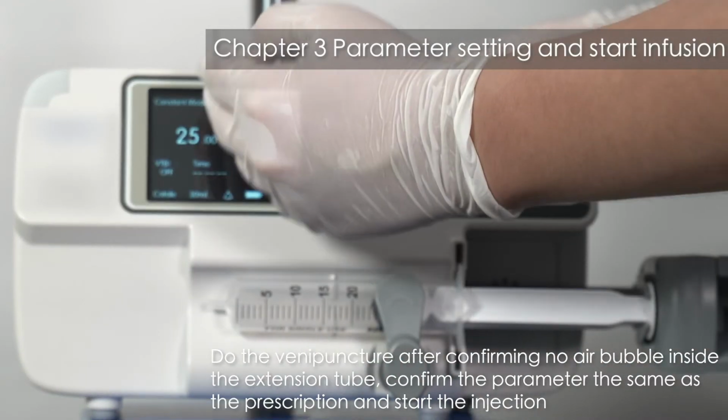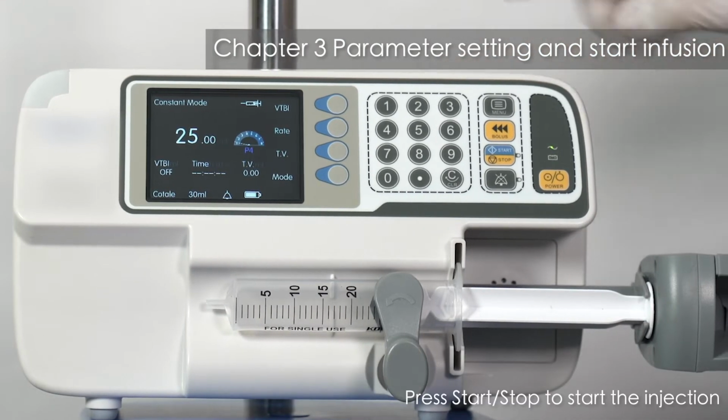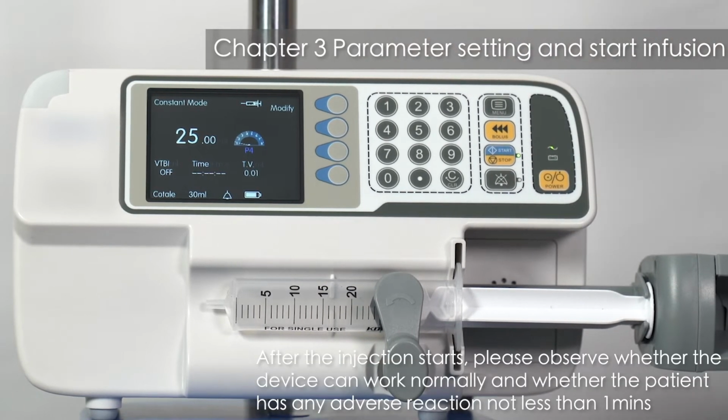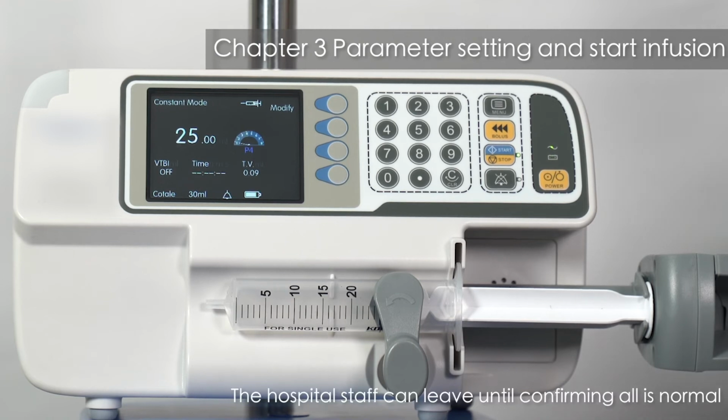Confirm the parameter the same as the prescription and start the injection. Press Start, Stop to start the injection. After the injection starts, please observe whether the device can work normally and whether the patient has any adverse reaction not less than 1 minute. The hospital staff can leave until confirming all is normal.